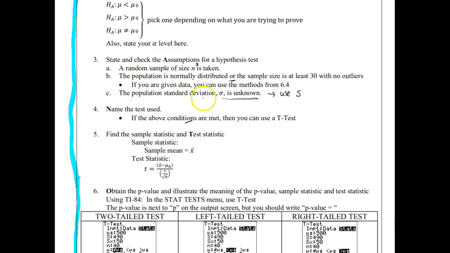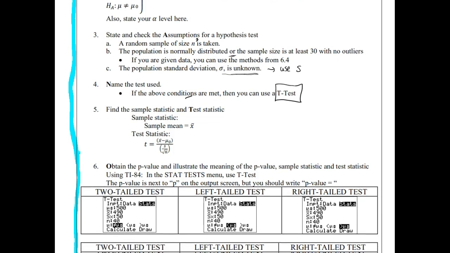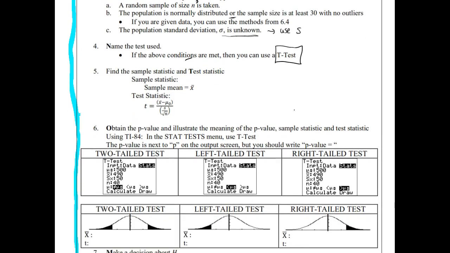So if those conditions check out, the N for PHANTOMS is to name the test we're going to use, and if those conditions are met, then we're going to be using the t-test on our calculator. The T from PHANTOMS stands for test statistic, so thinking about the sample statistic that we start with, quantitative data, that's going to be x bar. And our standardized test statistic score, we're going to be looking at for a t-test now, a t-score.